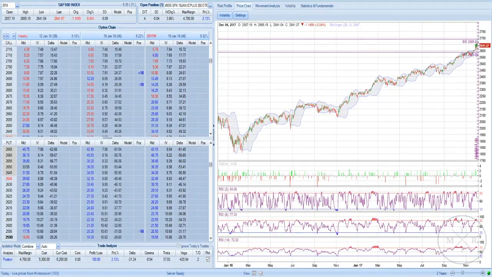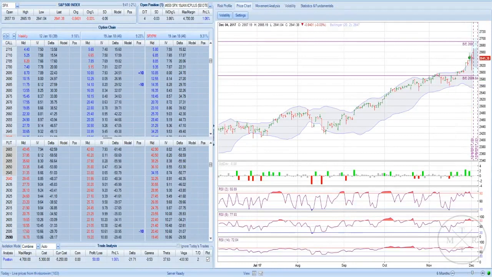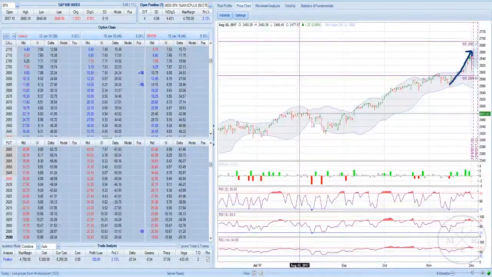We can also look at where we are right now, and just because we put this trade on doesn't mean that this market can't go any higher. But we did see a move from about 2560 to about 2660. So we saw about a 100-point move in the SPX in about 2 to 3 weeks. Does it mean that this market can't go any higher? No. What that means is that if we're going to move another 100 handles in the next 2 weeks, we're going to get stopped out of this IC plus.